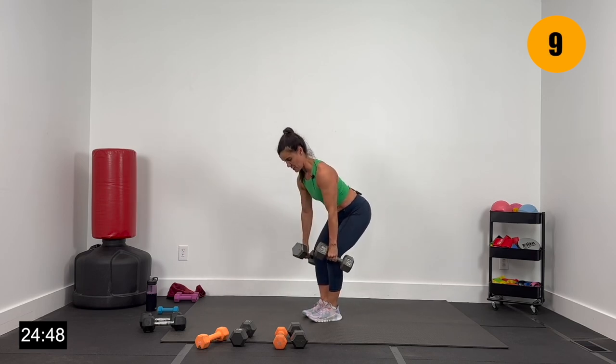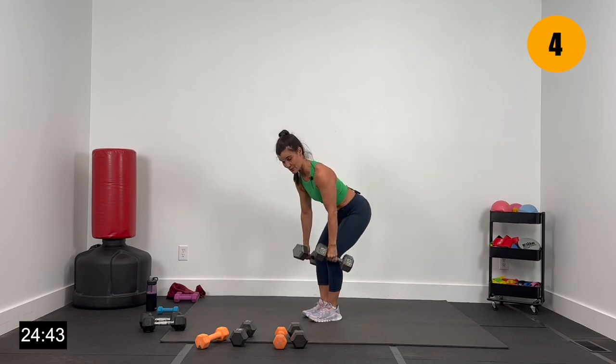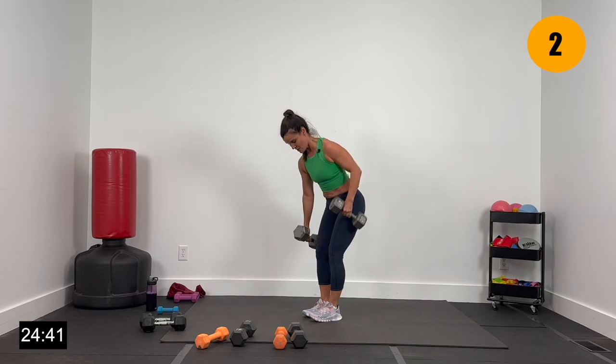Drive it up. Good. Right here. Dumbbell to the hip, elbow high, core tight, neutral back. We've got 2 and 1.